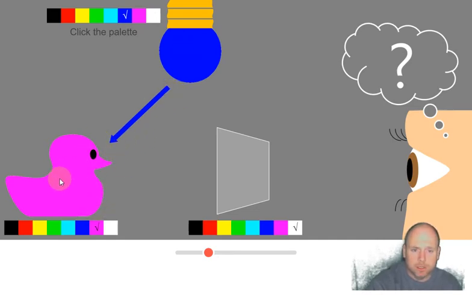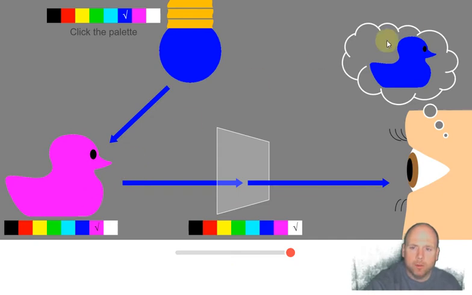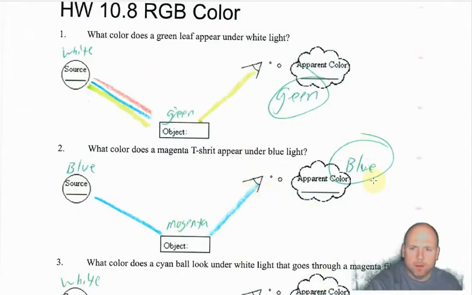So does magenta reflect this blue light? Absolutely. Magenta reflects red and blue, but there is only blue. So the blue hits the magenta object and reflects off into your eye, and so the duck appears blue, because magenta does reflect blue light. So it appears blue.